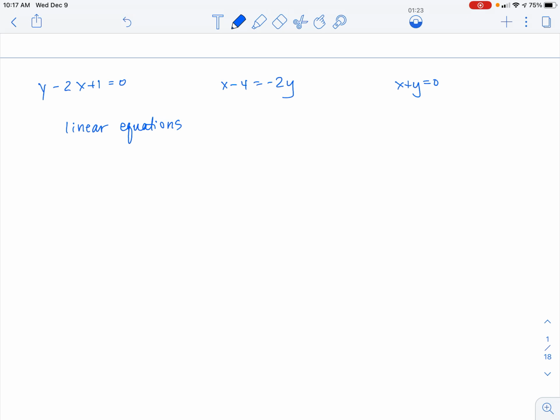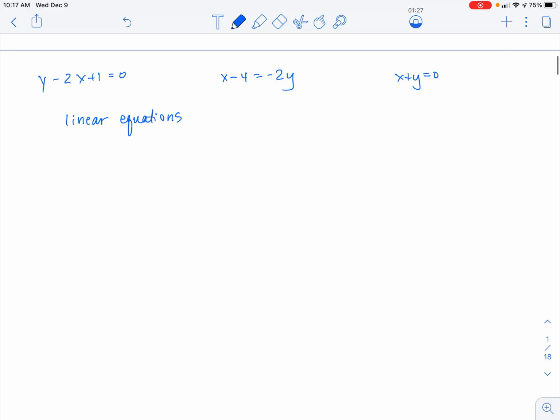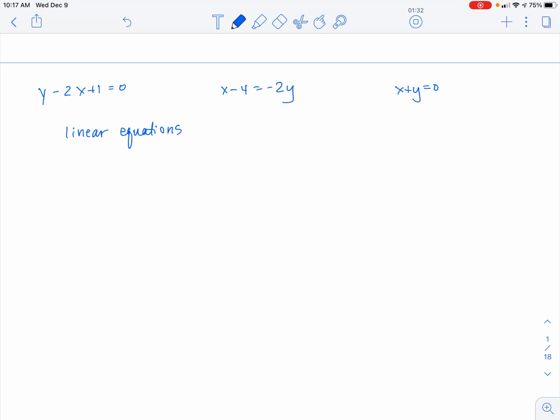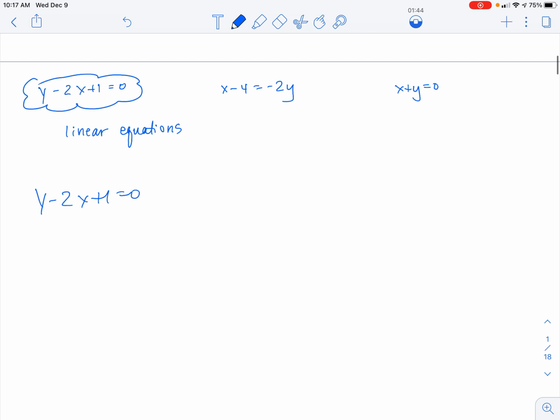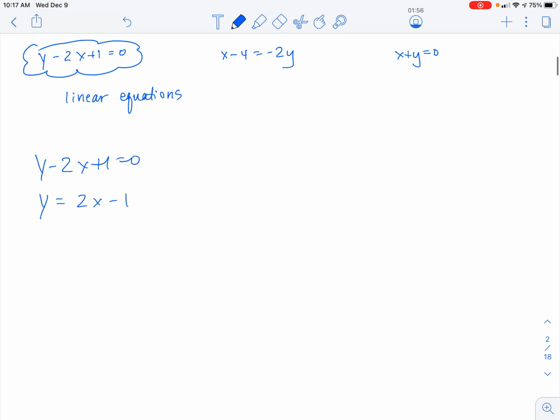All 3 of these. Okay, so we've learned a few different ways on how we can actually find the x and the y values to an equation. So let's just look at one of these as an example. So I'm going to take this one here and use it. So I have y minus 2x plus 1 equals 0. Okay, well, the first thing I want to do is flip this thing around so that y is equal to something. So I would add 2x to both sides. It would make 2x on this side, subtract 1 from both sides. Okay, so those equations are exactly the same.